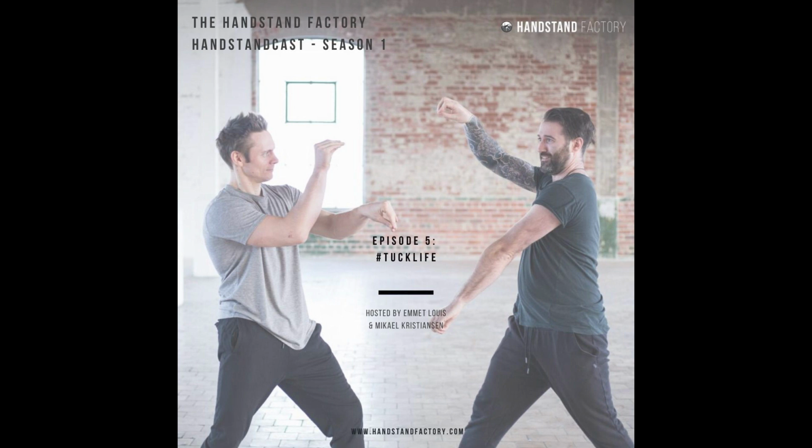What else can we do in the tuck? I suppose we haven't really talked about using the tuck for jumping. Jumping, yeah, that's one thing you can do with it. You're essentially in a charged position, you kick from a tuck and you go up, if you have good lock through the shoulders.